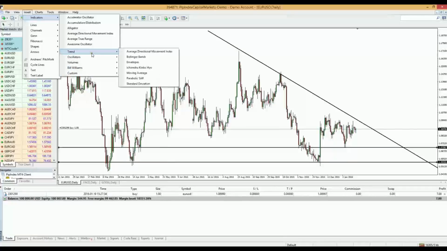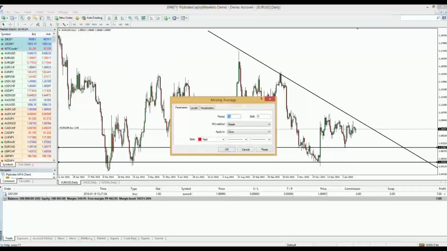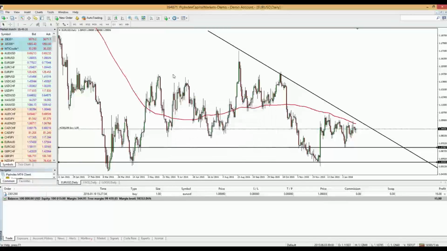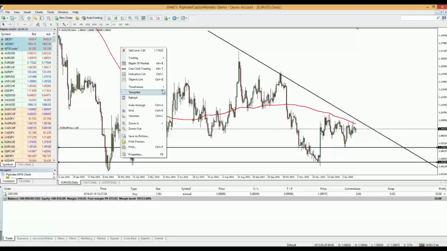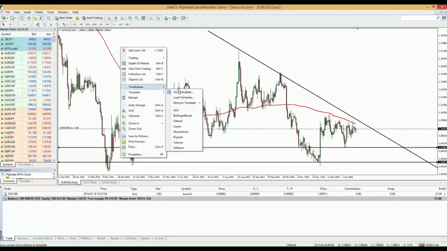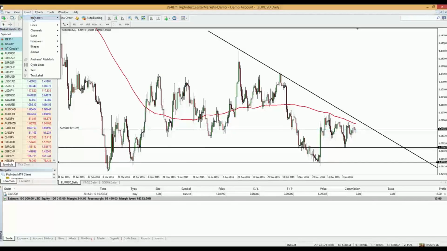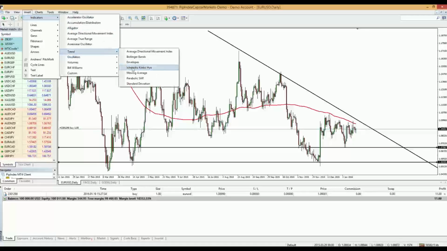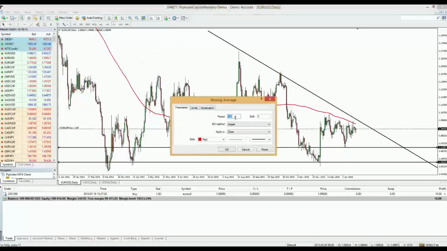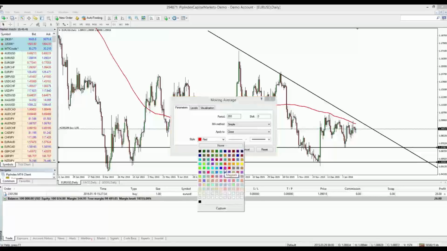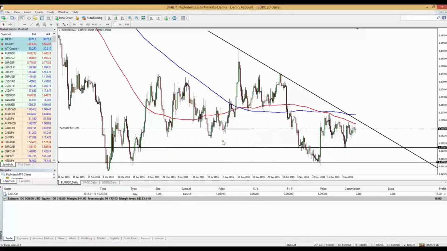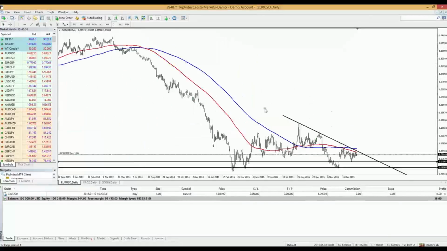Let's go to trend and let's put in a moving average. Now let's do a 100-day moving average. It's simple. Let's thicken it up just a little bit and press OK. Let's put in another one, guys. What time frame does everyone think we should put in here? Any ideas? What might suit in light of this? And maybe we should change the color as well to a blue. Yeah, well now we're looking at a 200-day and 100-day simple moving average.